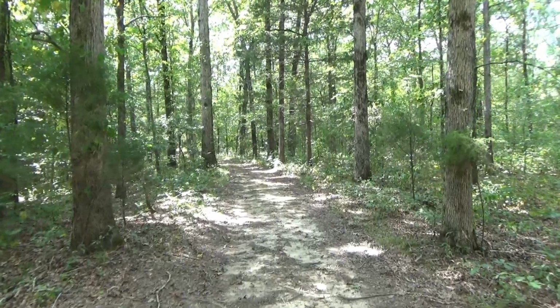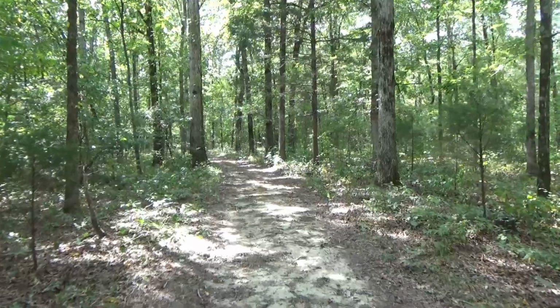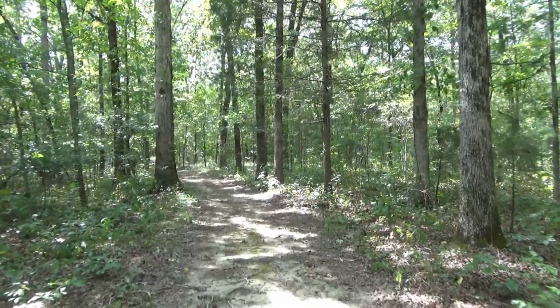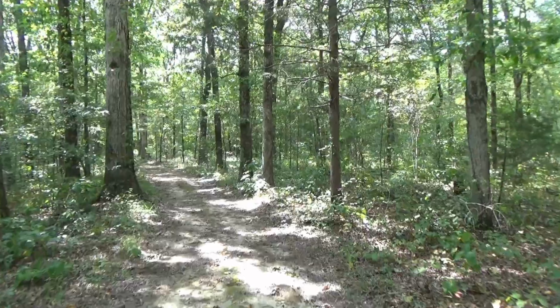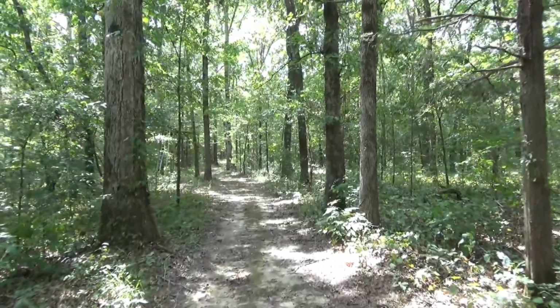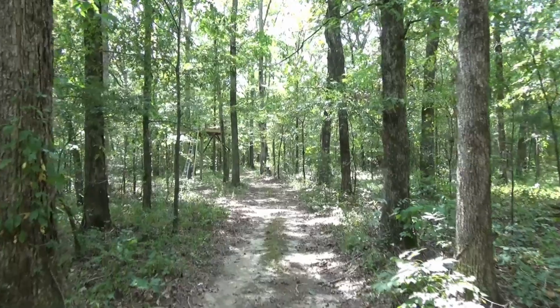Well, we're on my land down in Mississippi. This is the land that my dad bought when he retired from the fire department in Memphis, Tennessee. And I lived here from my early teens on up with my kids, partially raised here as well. Just going to show y'all around just a little bit.